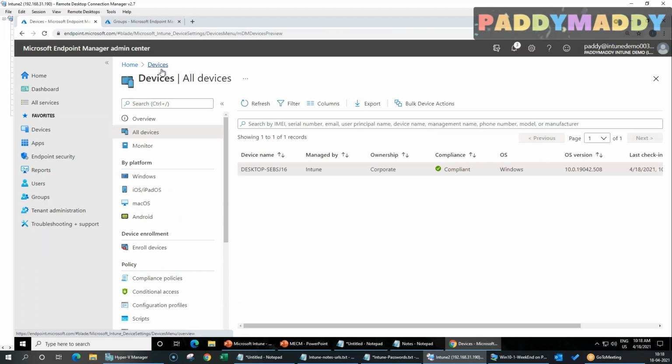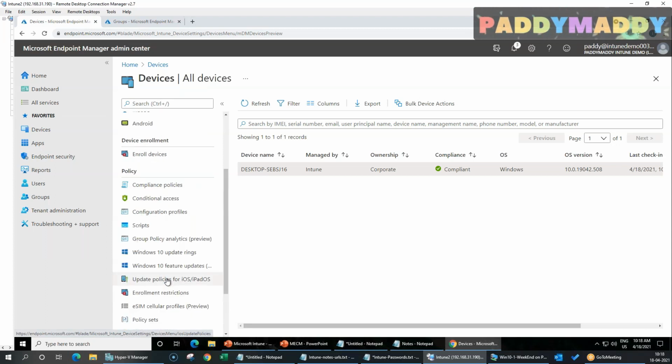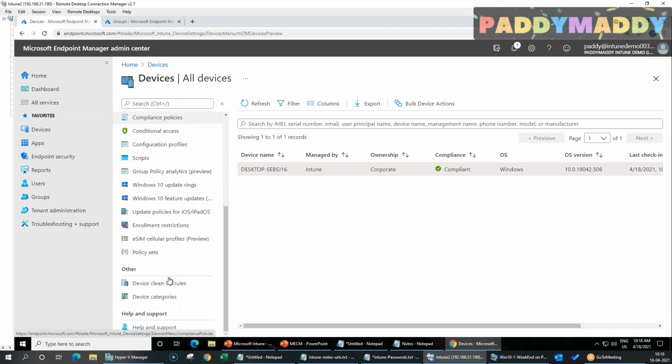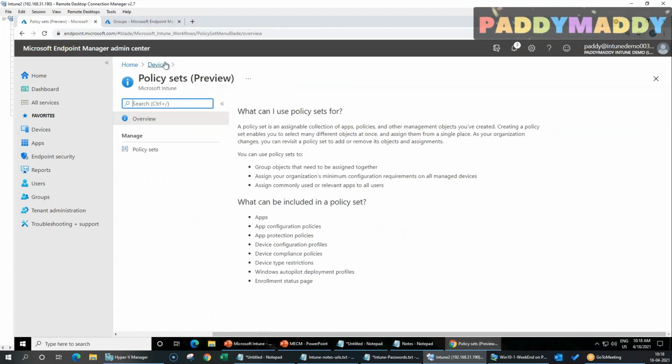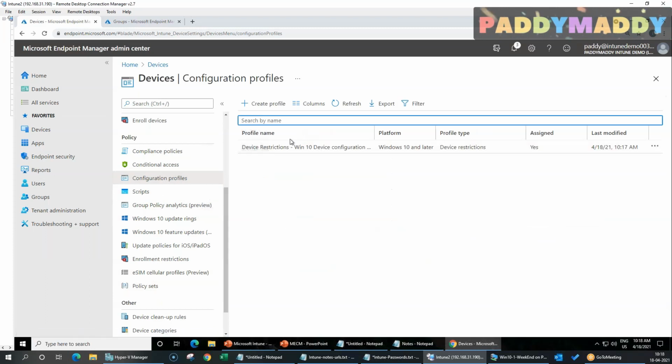You know why? Because there is a built-in configuration which says at least one compliance policy is needed. If you don't have at least a single policy, then it will treat it as non-compliant. So that's one other setting that is available.